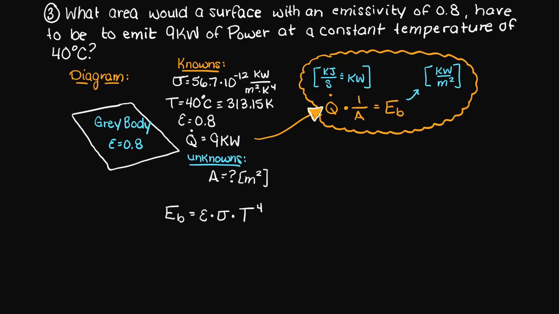As we have expressed earlier, our emissive power per area term can be broken up like so, and then we can just go through and isolate for the area of the surface.